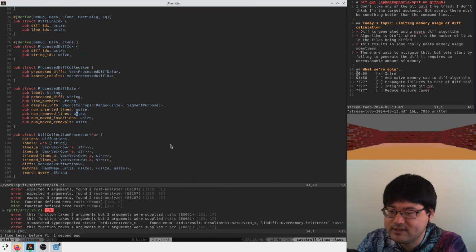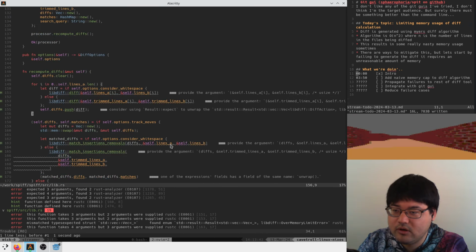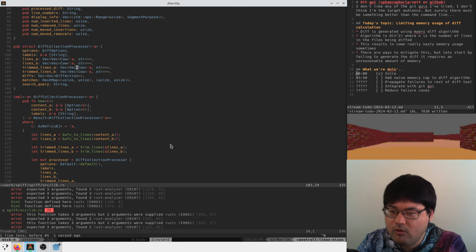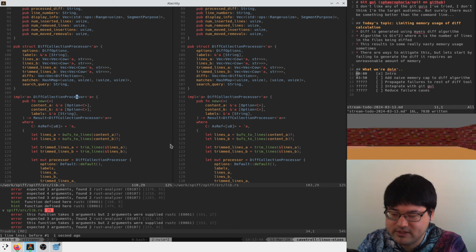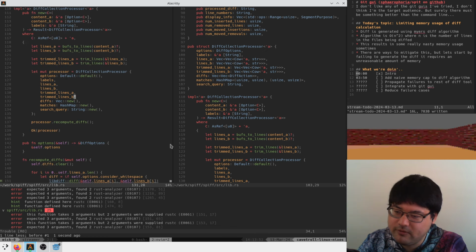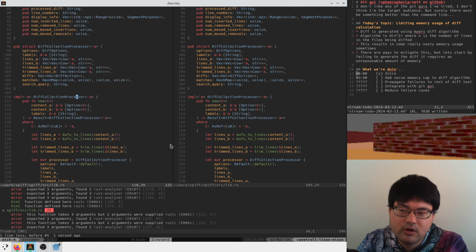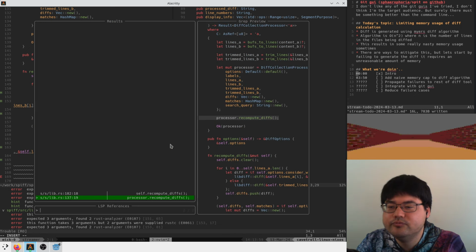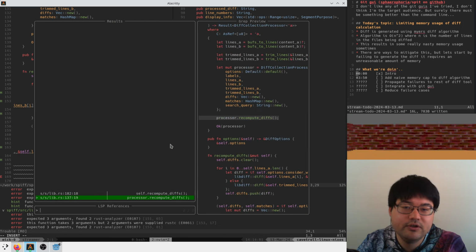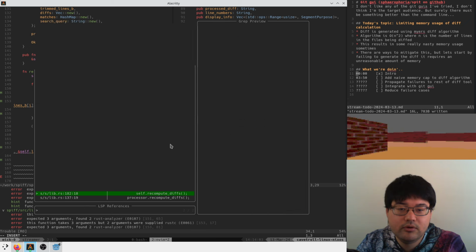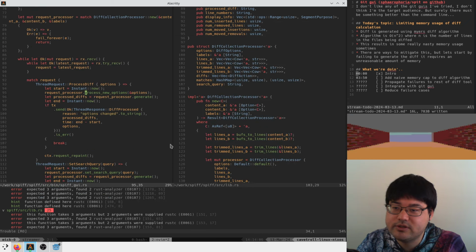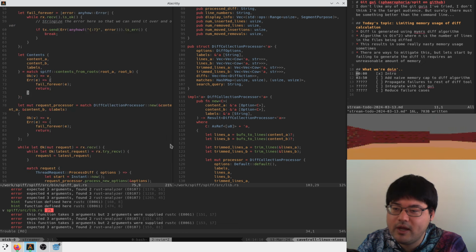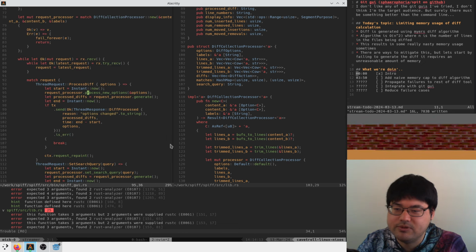And so I guess either when we recompute the diffs we need to pass in the maximum memory, or when we construct this we can say, please never use more than this much memory. And I guess it depends on how this is used. So who calls this? Recompute diffs. Process new options comes from our GUI, which has some thread, and when it gets events, it processes some options.